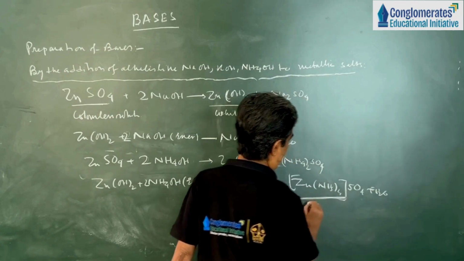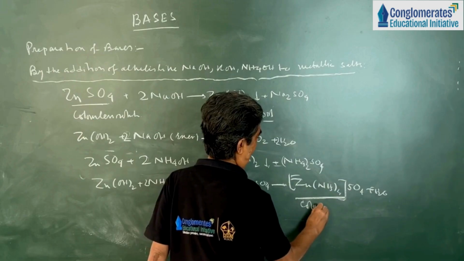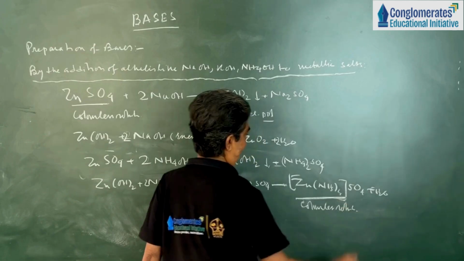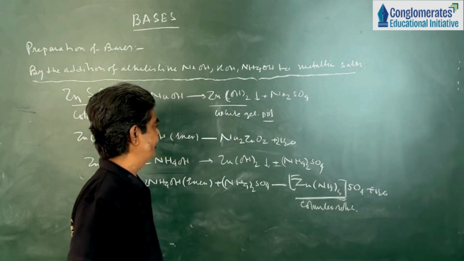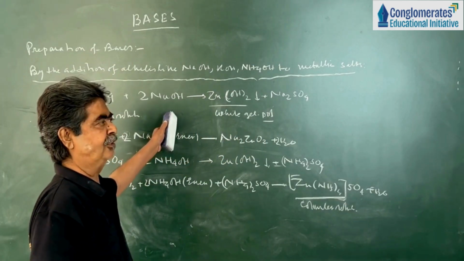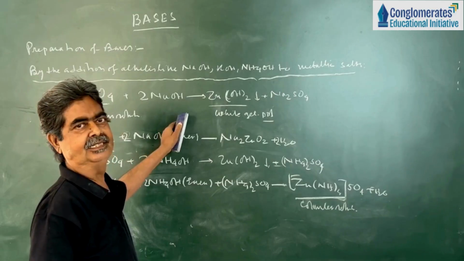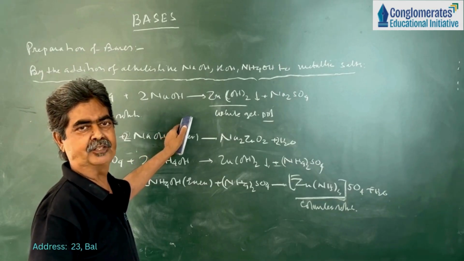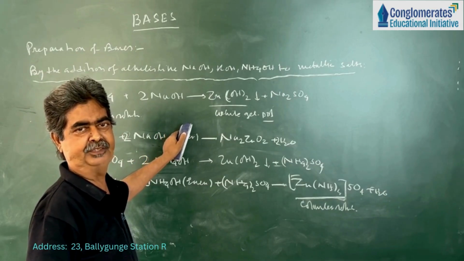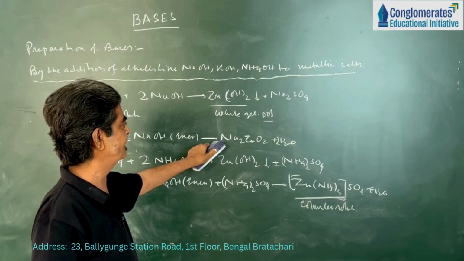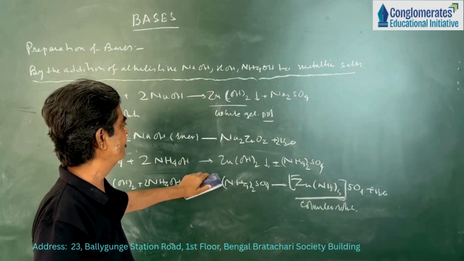This is also a colorless solution. So let me conclude that like copper sulfate, zinc sulfate, when NaOH or KOH is added, a gelatinous white PPT is obtained, which dissolves in excess NaOH or KOH with the formation of zincate, sodium zincate or potassium zincate, which is soluble in water. That's why this colorless solution is obtained, because they are colorless.